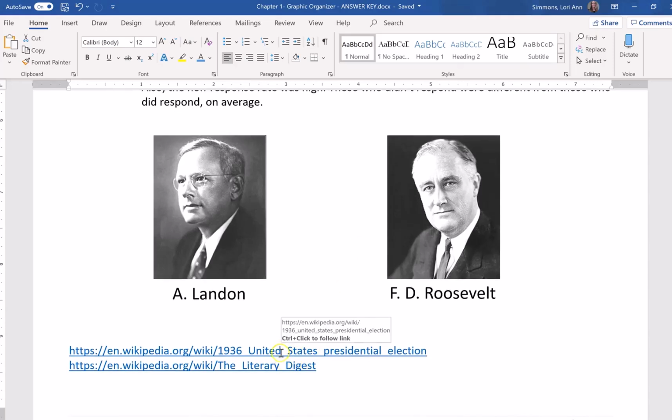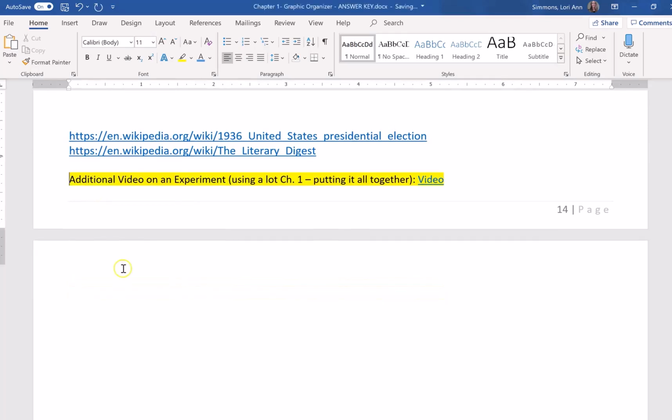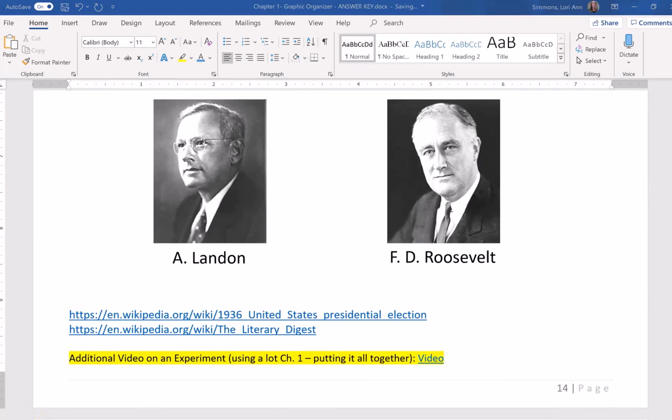And here's some more information if you're curious about that. And here is a video that puts a lot of chapter 1 all together. So if you kind of want a combined synopsis of this chapter, go ahead and watch that. So you'll notice that this chapter really lays the groundwork for statistics and just gets you familiarized with basic concepts and terminology, along with how to collect data. In the next chapter, we're going to learn how to organize that data into meaningful visual representations.